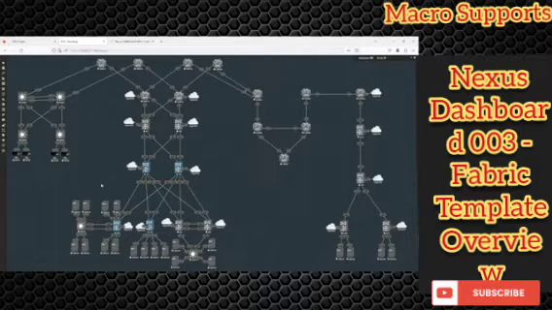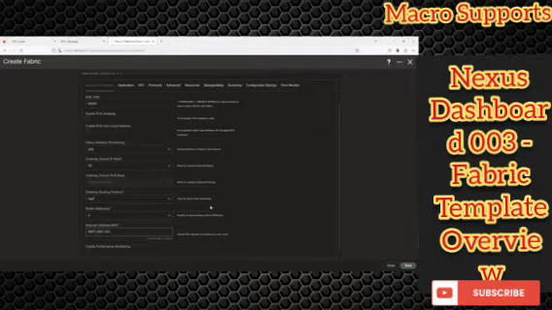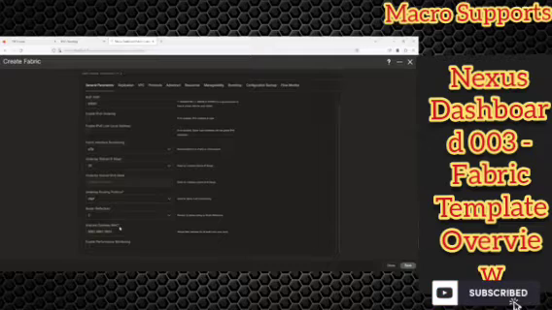Meaning that every SVI is going to have the same MAC address. This one right here. Now I'm going to change this over to 0001.0001.0001. That is the MAC address I'm going to use. So if I saw the other one in a running config, I would know immediately that somebody deployed that switch at some point with either DCNM or Nexus Dashboard, just because I know it from that deployment. So that's where that comes into play.